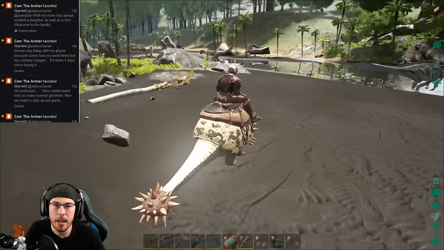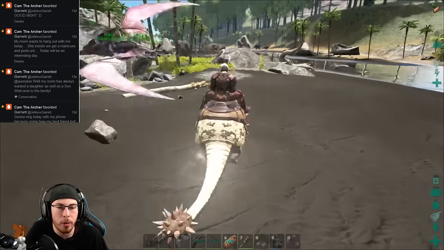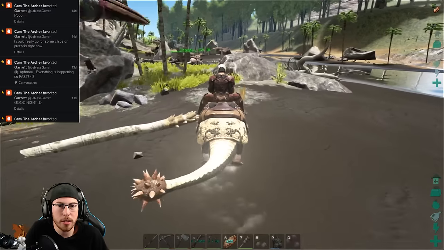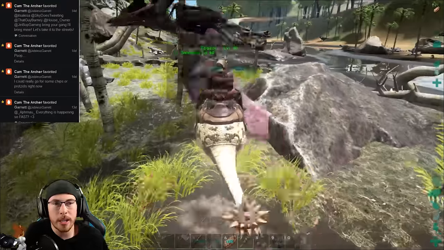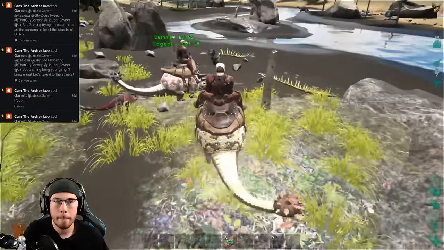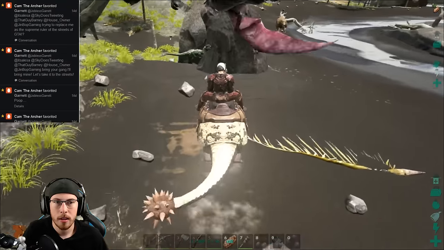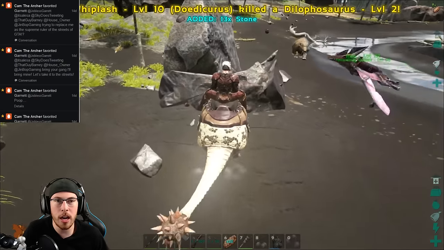God, I feel like we're gonna die. I bet you anything, there's gonna be a spino in this stupid river and we're gonna get wrecked. I'll wreck him. You got two dilos on you. You're level 50 already? God. Wait, I am? Yeah. Oh, you hit me, you hit me. Boom!